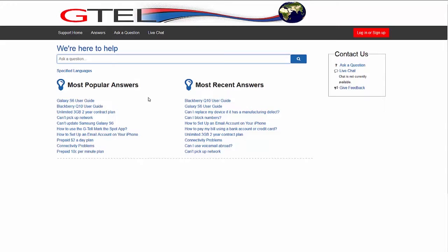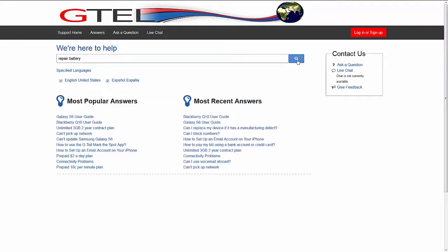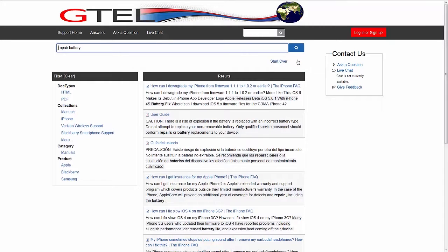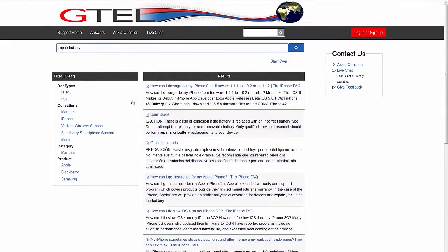As a customer, I'm searching because I have a problem with my smartphone — so I type 'repair battery.' As I type that in, I can see results coming back across sources from deep within documents, whether they are authored knowledge base articles or PDFs. You can also see results coming back across languages — English and Spanish in this case. The engine understands language: even though the content says 'fix' and the question says 'repair,' the engine has automatically linked that. You can also filter down on particular areas of content, all to make information more findable so customers leave your site happy having found their answer instead of calling your contact center.